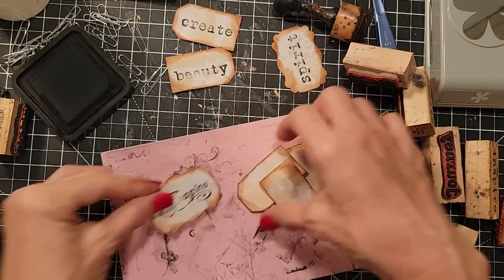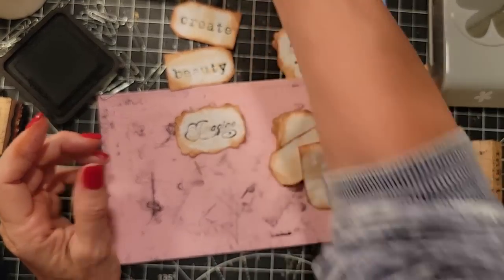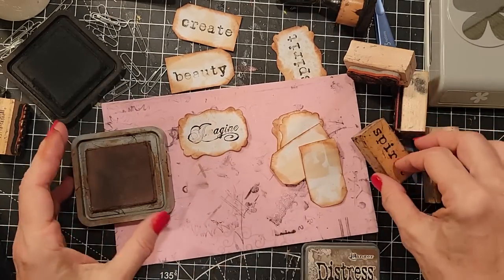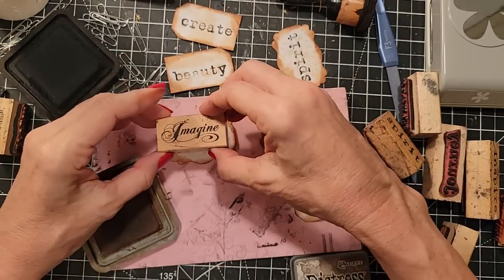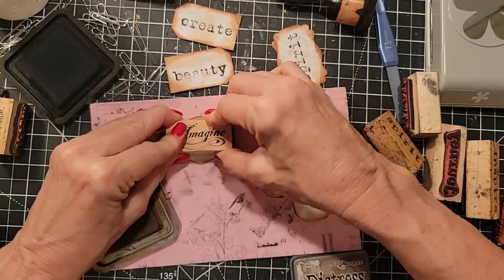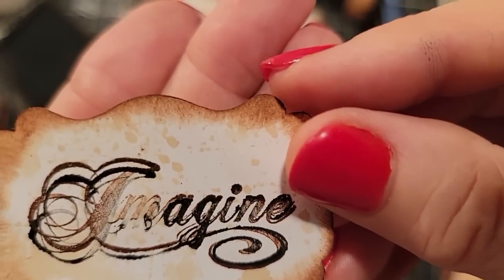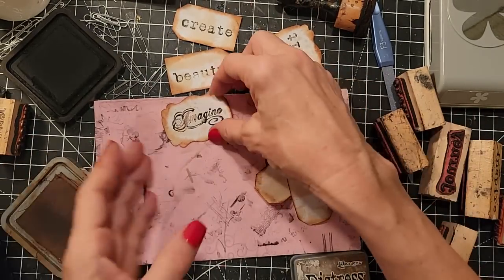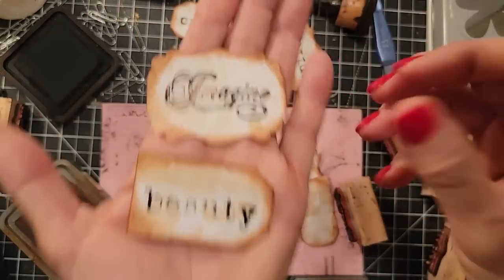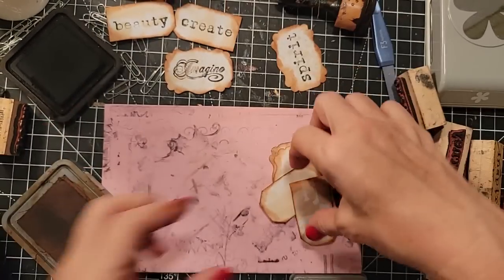Can I over-stamp on it? Probably. The likelihood of getting the exact same spot is low, so maybe I'll come in with a different color — Vintage Photo — and that might make it look like a shadow back-image. Let's just try it for fun, it's only a piece of paper! Trying to line it up — won't happen perfectly, but I think you can get the word more noticeable that way. The fact that it's a little bit off-center actually looks kind of cool.